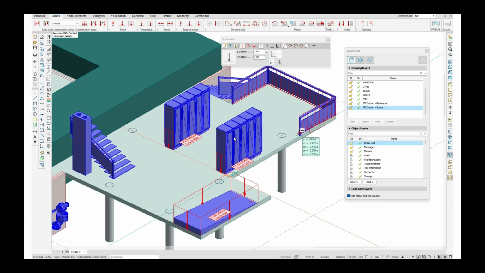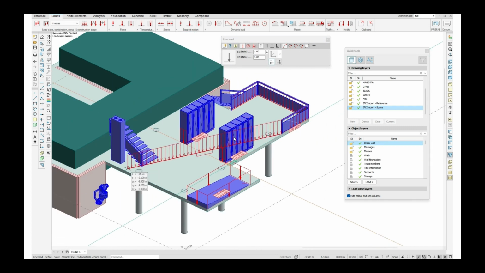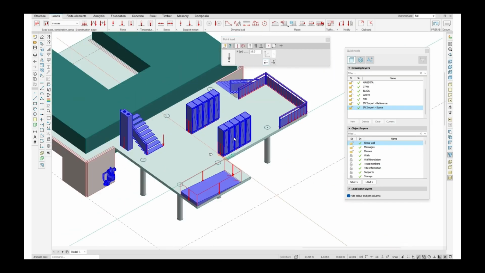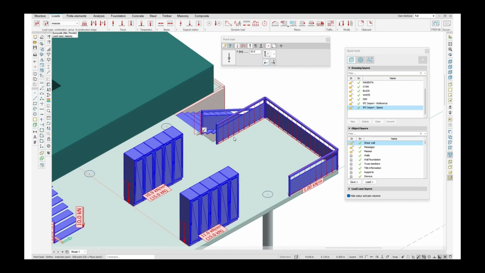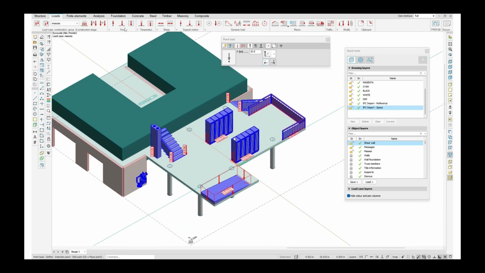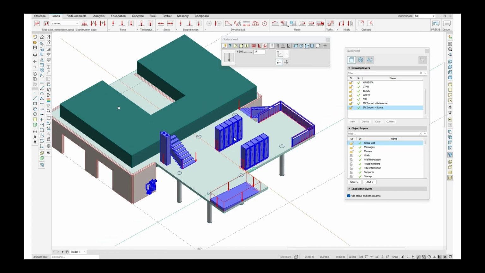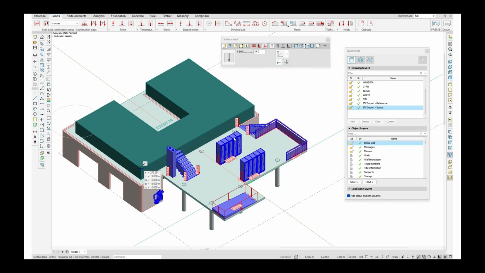And you don't have to be exact when you're drawing these loads, because everything can be aligned afterwards, even the loads. So you just place the loads roughly where they need to be, and I can project them to the plate later. Like here, and here, and the final thing would be that I use the IFC space to create surface load. So maybe the most optimal way here is to just use those corner points to define the loading area.